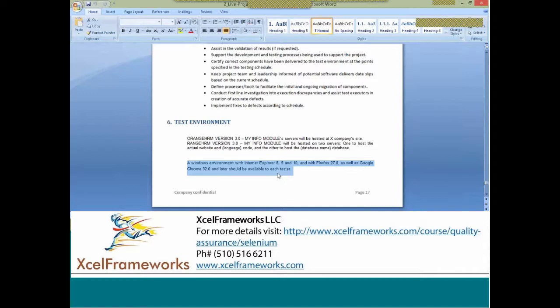So what is your plan? Suppose there are 100 test cases. For each browser, 100 test cases will take 2 days. When I say 1, 2, 3, 4, 5, it means testing in all 5 different browser versions. If you take 2 days, 5 into 2, that's 10 working days. So that's the plan. You have a good team, and each person works at least close to 6 to 8 hours a day, and how many test cases they execute. That's the way to come up with a plan.